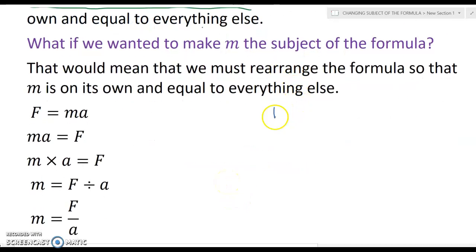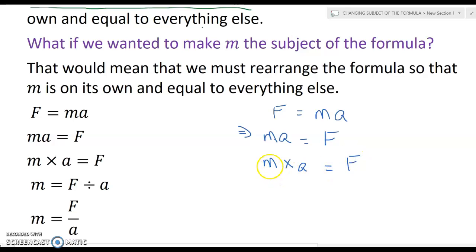So we have F is equal to MA. Now that is the same as putting MA on this side and that's equal to F, or I put the right side on the left and this F on the right-hand side. Same thing, we didn't do anything, just switched these sides. Now MA is the same as M times A, and that's equal to F.